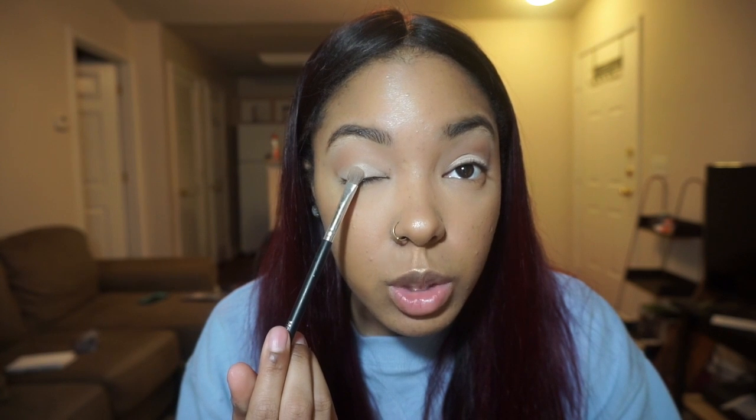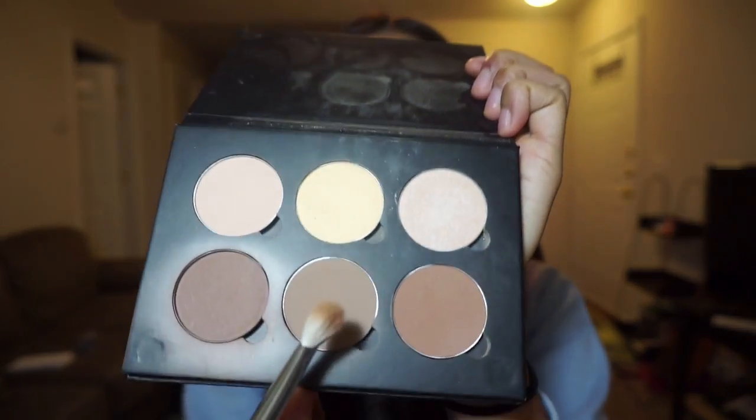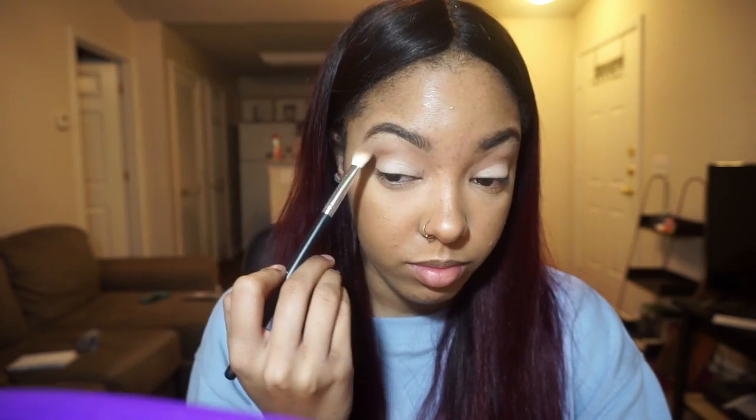Now, you see how this is super light, and then this is super light, and then this is dark. We've got to blend that out so it's not looking crazy. I'm going to take this middle color. This is a good transition color. It's like a taupe. And I'm really going to focus on blending these two, the highlight and my darker color.